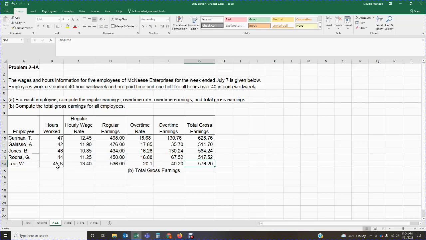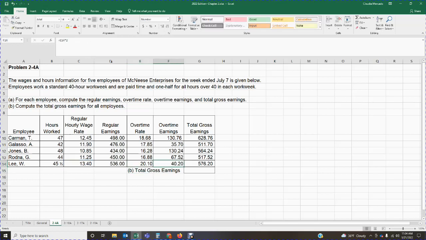And then last but not least, we have Lee. Lee worked 45 and a half hours at 13.40. So what are we going to do for regular? We're going to do the regular rate of 13.40 times 40 hours. That's 536. We're going to use the same function, which is your regular rate times 1.5 rounded to 2 decimal places. That is 20.10.